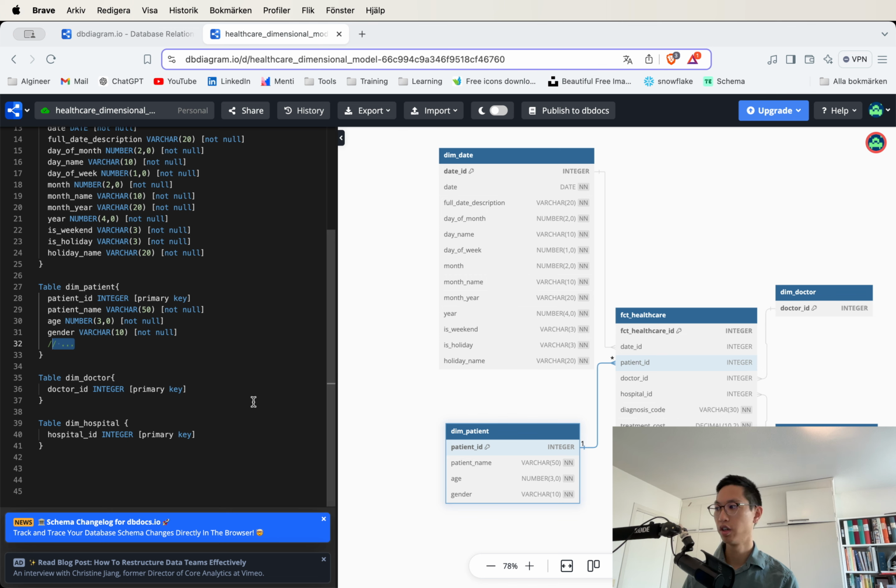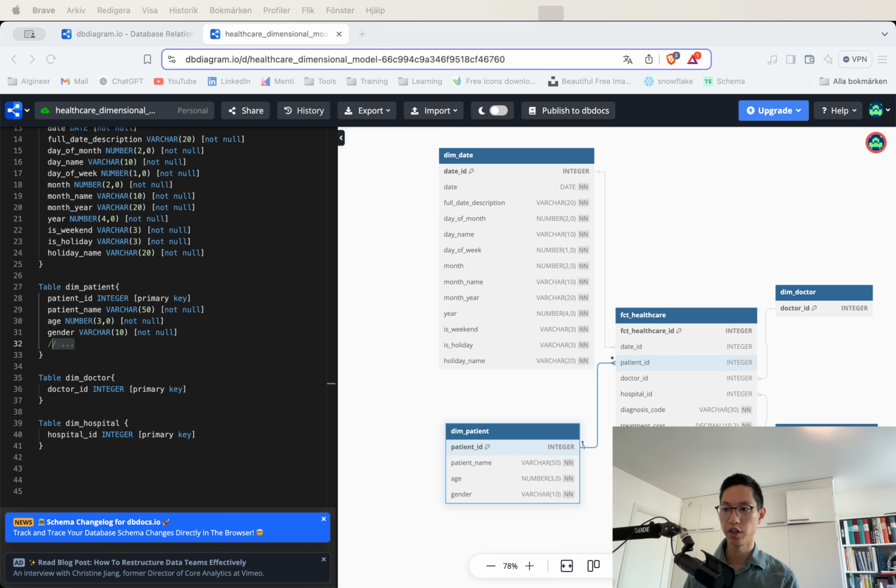Whenever you need, you can add columns. And for the fact, we know that okay, the treatment cost. This is the fact that we can measure on, right? It's measurable and quantitative. So this is in the fact table. So the grain is a treatment, right?